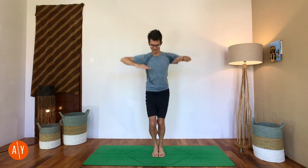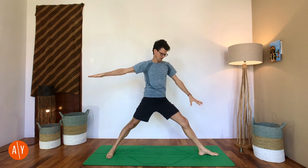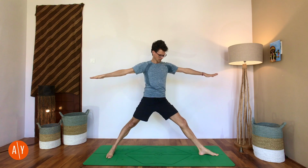Bring your fingers in front of your chest, bend your knees, jump wide. The step wide is just a practice, but if jumping wide isn't what you want to do today, you can always step wide. Look at your left foot. We're going to turn it in a two-stage turn. Turn your left toes forward halfway, turn your left heel in halfway, and then if you need to adjust a little, adjust so it's straight. Keep your right foot straight, parallel to the back of your mat, left foot parallel to the long edge of your mat. Bend into your left knee, Virabhadrasana 2, Warrior 2.